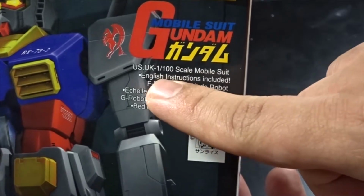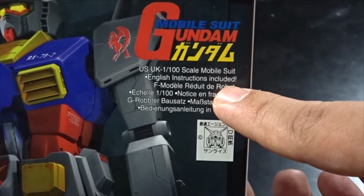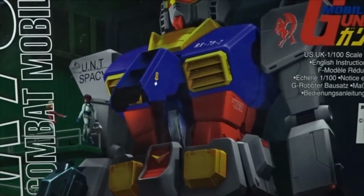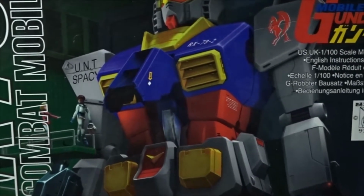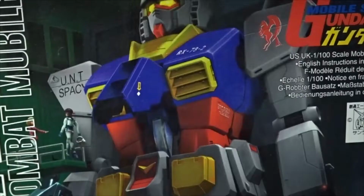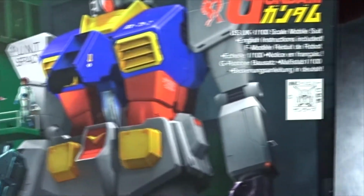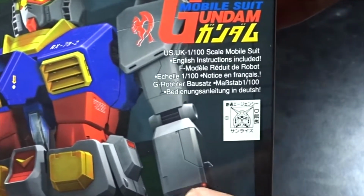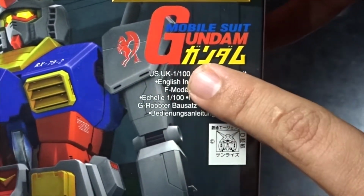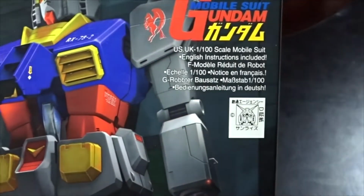As you guys can see, the English instructions are included, which is really nice. And you can also notice the artwork for this unit. Quite interesting. On the original Mobile Suit Series, it doesn't have this artwork here, so I'm looking forward to doing the complete unboxing.